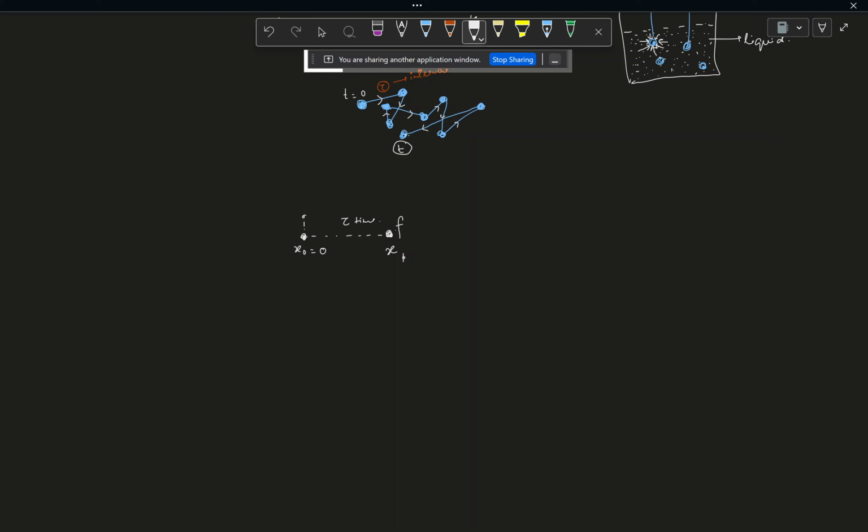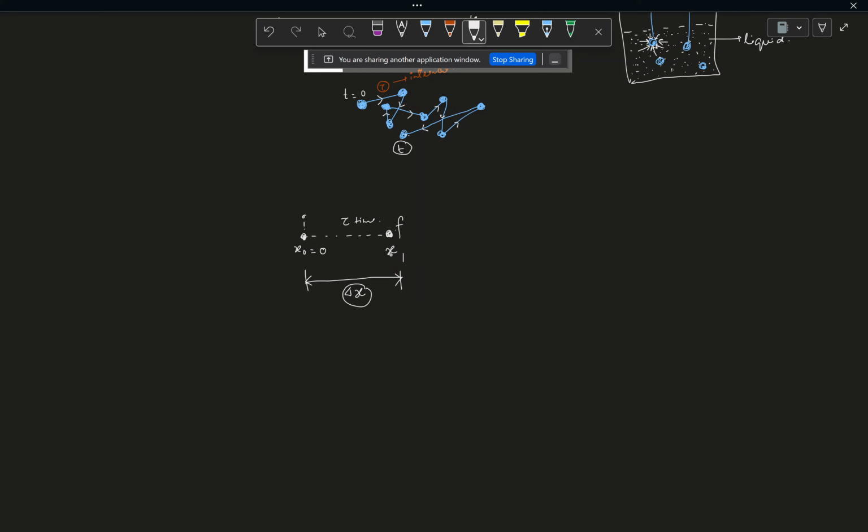So for simplicity we are only talking about a single coordinate or one dimension, the x direction in this case. In reality there can be other directions involved also, but to make life simpler we are only going to discuss a single one-dimensional motion. So this is in the x direction that you are going to measure how much it has displaced from its reference position. This amount of displacement is basically your displacement along the x direction after tau time interval. So this is your delta x, right?